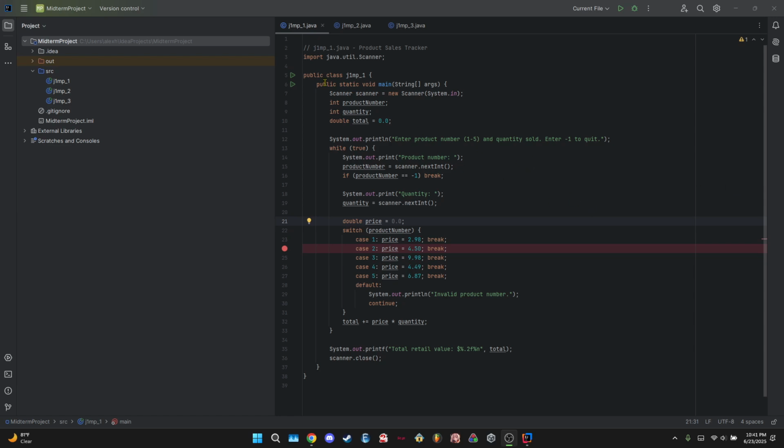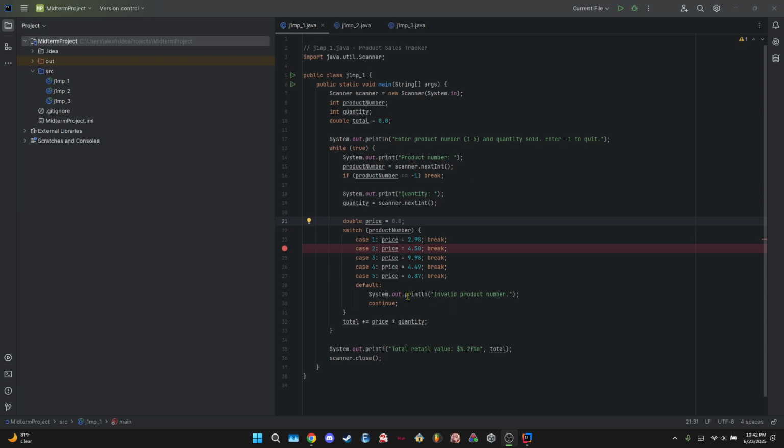Using a switch case with a double as a sentinel, you will choose the product number from 1, 2, 3, 4, 5.